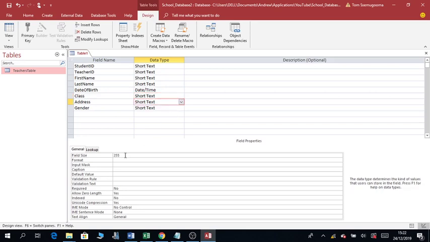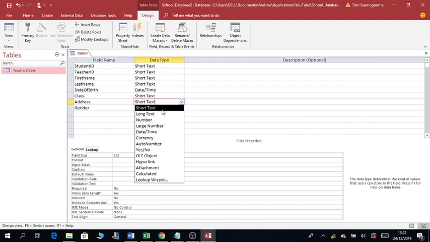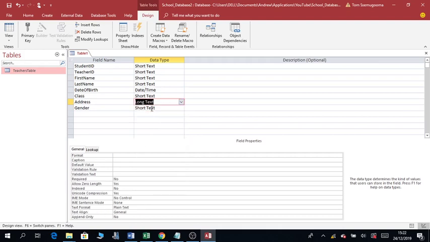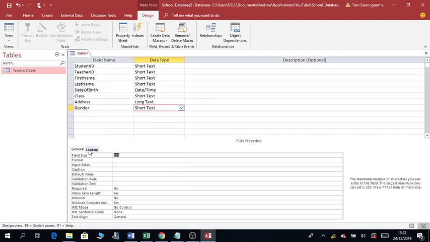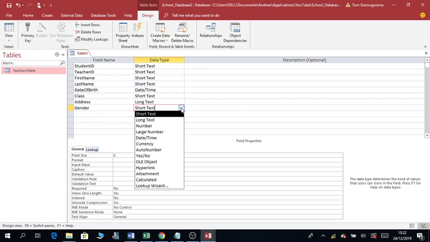Address, we can use long text. Gender, male or female. This time I'm going to use 6 characters just to explain how to make a wizard.